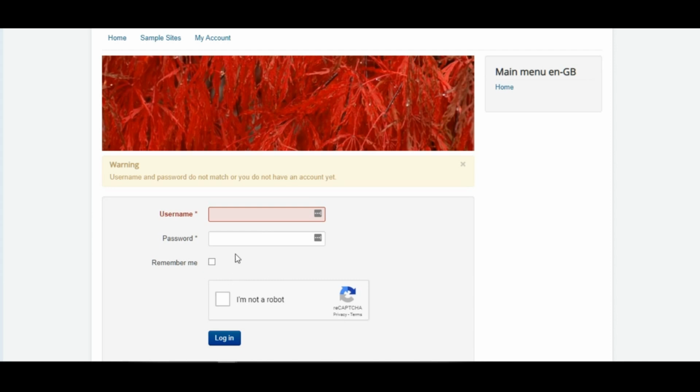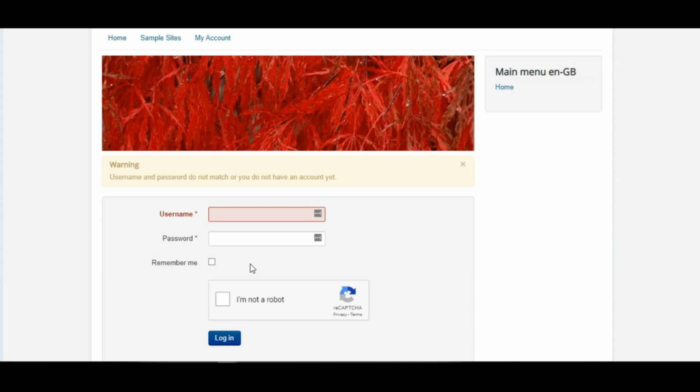You should get your message. Just put something here and fill in both boxes, and then do not click this check. It should give you the alert saying that you have not checked this one. Then once you get this message, it means that it's well configured. And then put the correct username and password. You make sure that you can enter your system. So we have solved the problem of protecting our login form from Joomla.